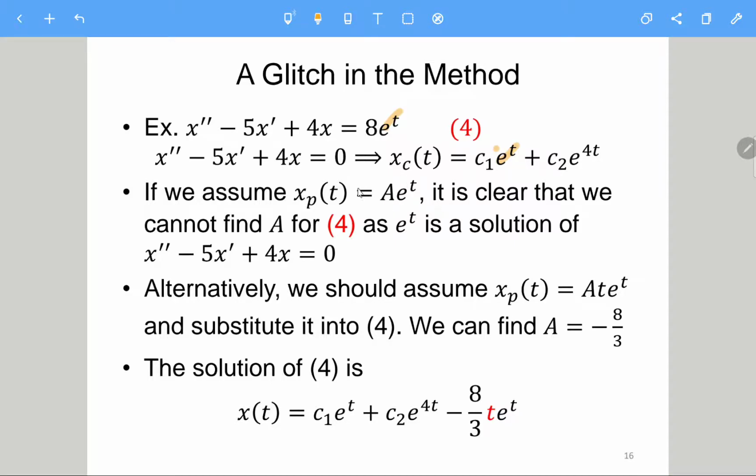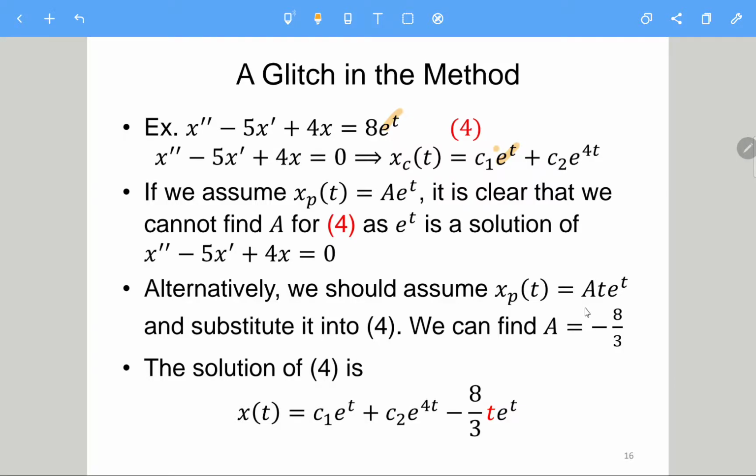And it is very clear, because you try to solve for some exponential to st which satisfies the left hand side being 0, and we already have this term as the homogeneous solution, which means that if you plug this one in there, then it will be clearly 0 on the left hand side, which will never be equal to the right hand side. And alternatively, we can assume that xp is a times exponential to t and multiply by an additional t, like this.